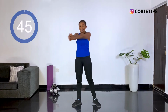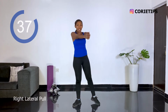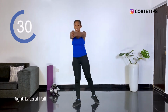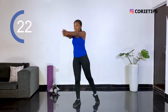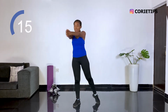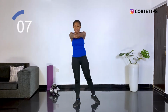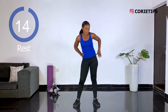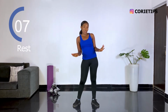Right pull. You want to pull to your right, like so, with your toes pointed and you're twisting your leg. So this is a right lateral pull. You're going to feel the bone on your right as you twist. I feel the bone right here from the sides, and I'm just going to keep my rest very easy.